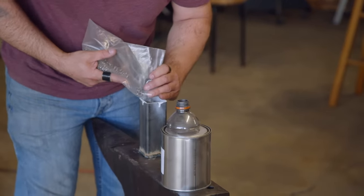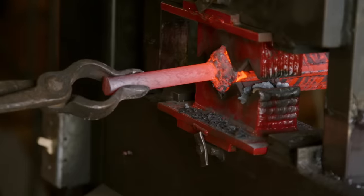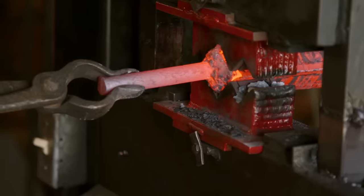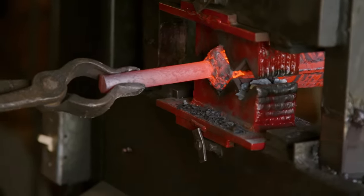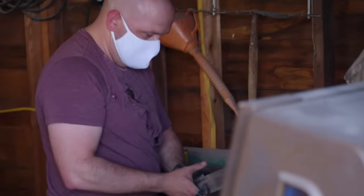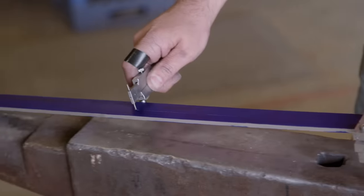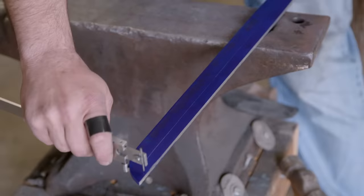My name is Brett South. I'm 40 years old, and I've been blacksmithing for about five years. I am a full-time police officer. I don't really use a whole lot of equipment bladesmithing in my line of work, but I have made knives for everybody on my shift. It's a good break from my day job. My welds fail, so I've just got to get something made so that I can move on with this build. Started over with some low-layer Damascus. I'm going to use some blue dye on the blade, and then I'll use my calipers to mark out exactly where I want my bevels to start. Thinking I may go ahead and heat treat.